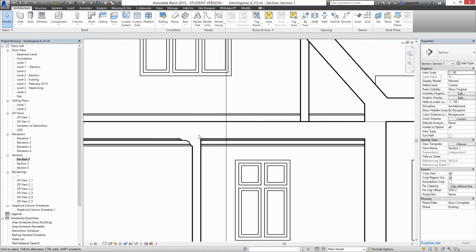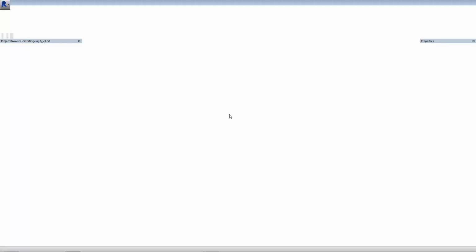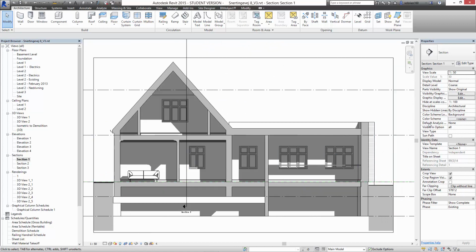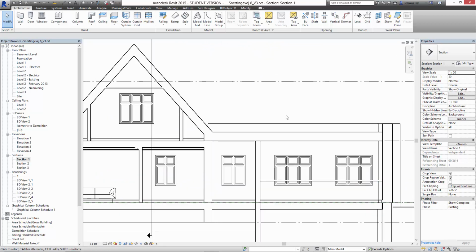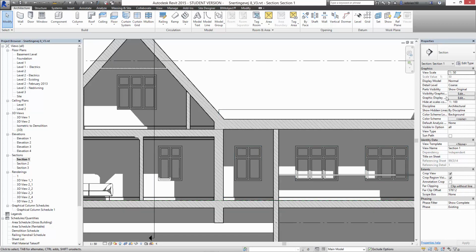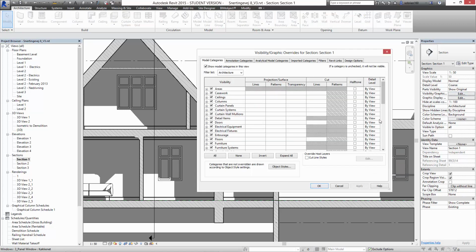And the way to achieve this is by, oh, there we go. If I go in and say, for example, okay, I'll just show you here. I've already done it here. But the way to achieve this is over here on the right, we have two panels. One is called Visibility and Graphics, and the other one is called Graphic Display. If you don't select anything in the project itself here, you have the values regarding the view itself. Okay, so in here we can press Visibility and Graphics, and then we have control over all the elements within the project.